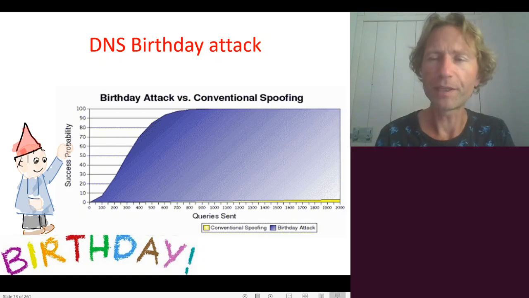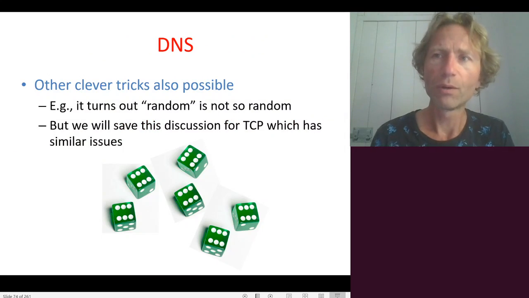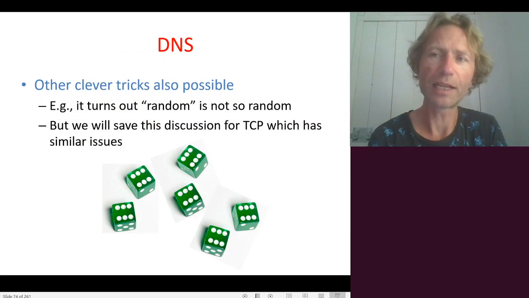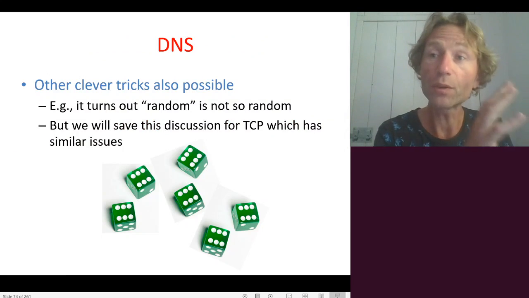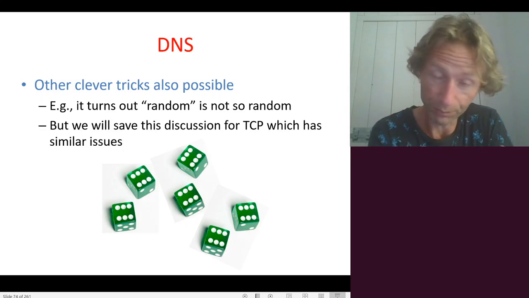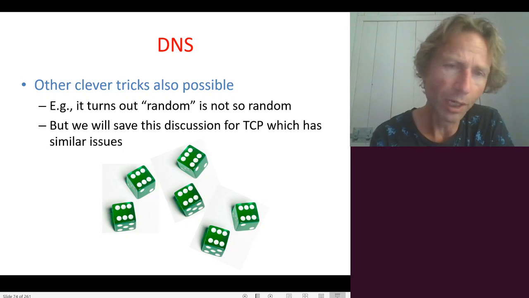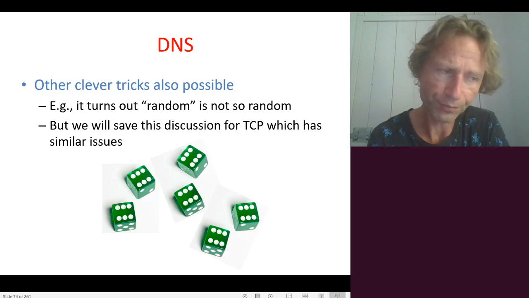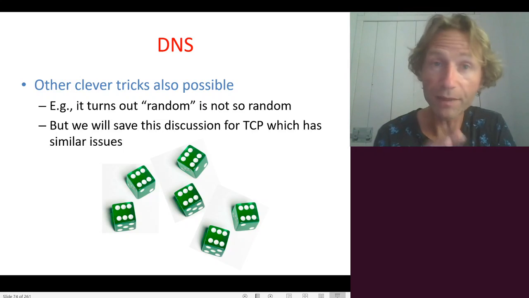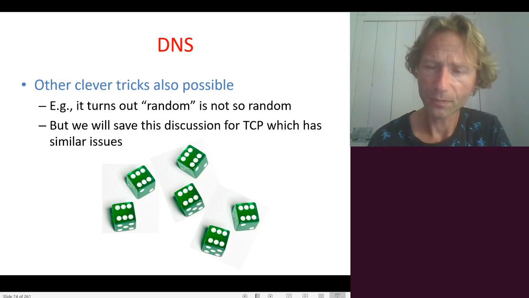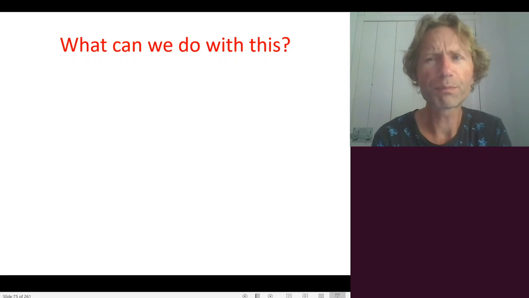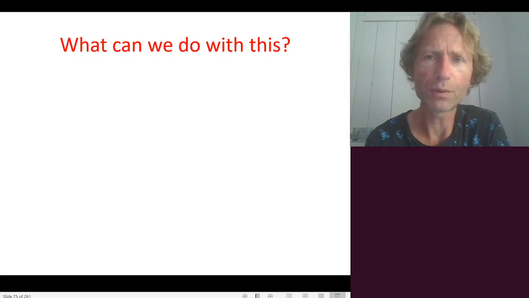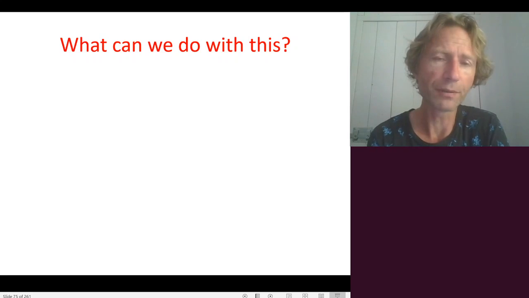Now, this is one way to speed things up, but it only gets us a poisoned mapping for a particular symbolic name. What we're going to do next is see if we can escalate this. And I want to remind you that this is not the only way in which you can attack this. Birthday attacks are very powerful, but we may also simply use the limited randomness if the implementation of the randomness is not very good. But we'll save that for a later lecture. Okay. First, I want to go beyond this poisoning of the single symbolic name with a single IP address.